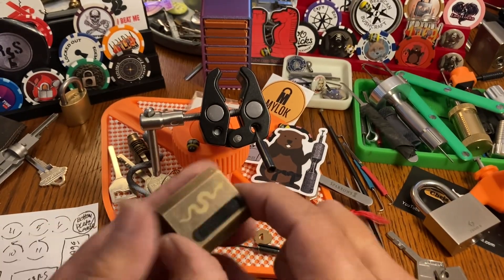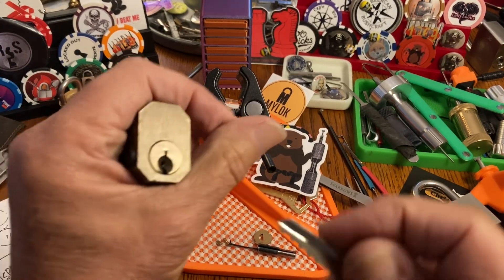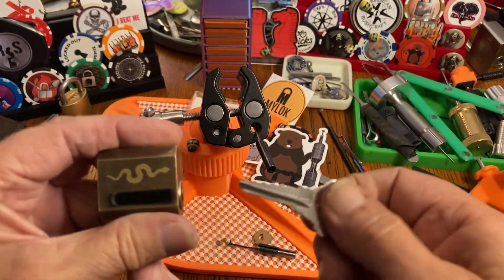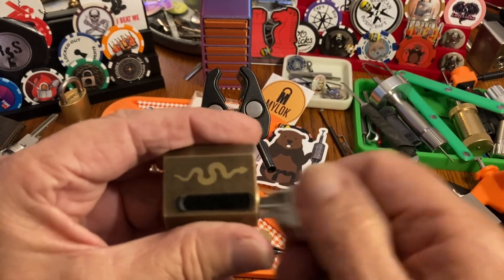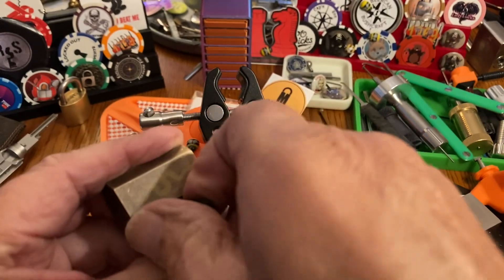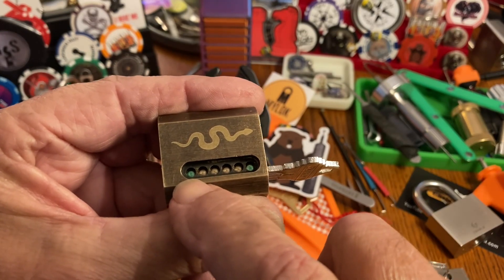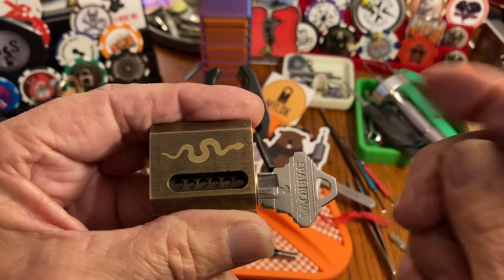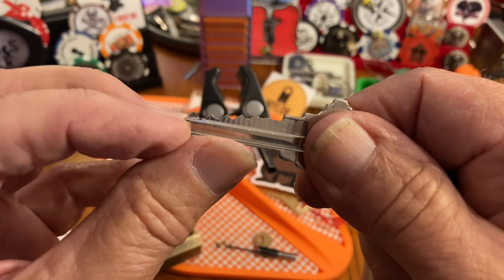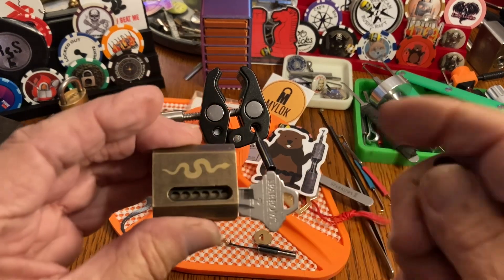I'm going to finish with this Side Wonder. I cannot recommend this for any beginners — it just has too many issues. I pulled the second key out and the pins were wrong, but I've fixed it by putting the correct pins in, as you can see here. I used lab pins and pinned it up to five or six. They don't have a six-pin key in the kit, but you can pin that last one on the drop so it hits in about the right spot and it works — but it's certainly not for beginners.